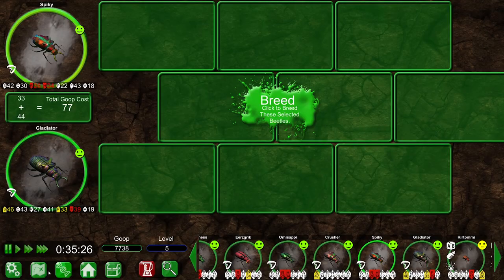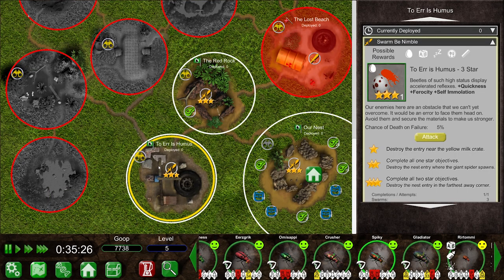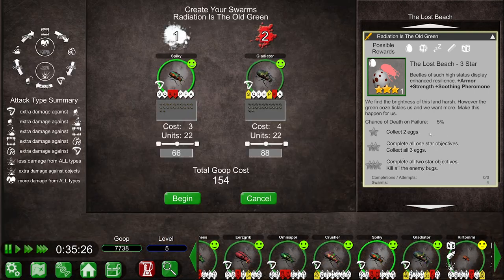All right, I think we need to head to the map. Not you. Map, please. Right, so we've been there. We were there, weren't we? And we've been there. We still have to go there. Chance of death, failure, 5%. We find the brightness of land harsh, however, the green ooze tickles us. We want more. The green ooze tickles us? What the hell? Oh, we can take two.